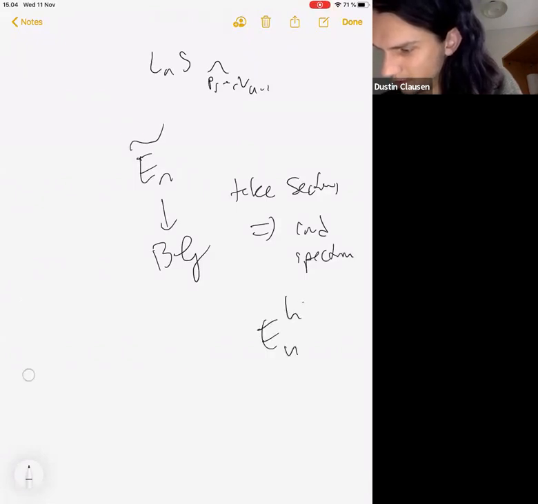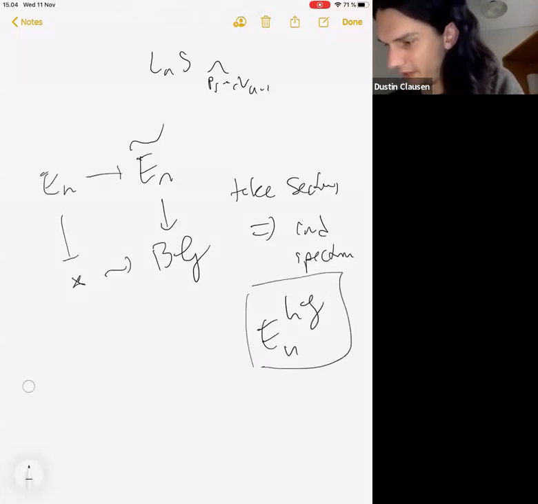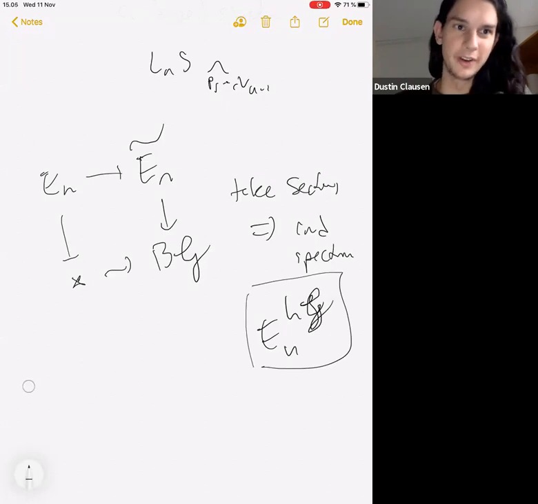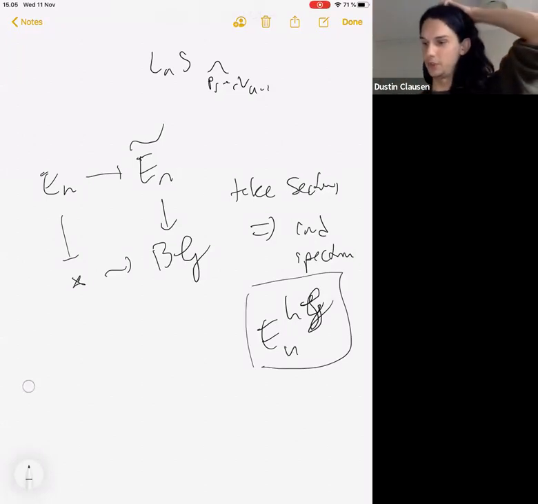Yeah, which you could call, so this thing has the property that when you pull it back here, you get En. And this is kind of the definition of the homotopy fixed points, in essence. It's just the right adjoint to the functor from condensed spectra to condensed spectra with G action given by taking the trivial action, in essence. So that's exactly what a homotopy fixed points should be.